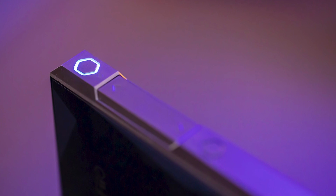Anything from just the weight of this thing feels heavy. It feels like a brick. It feels really premium. Really solid design. The placement of the buttons also nice as well. So as you can see up here, we have the power button, and down here we have the volume control.